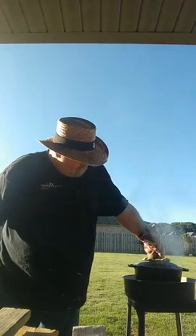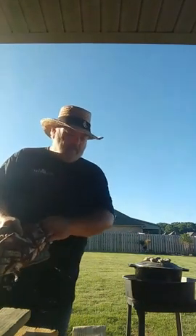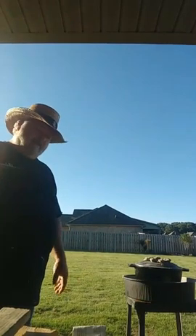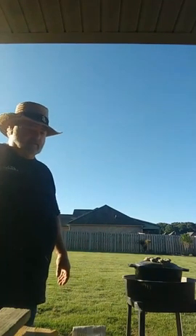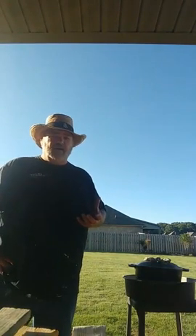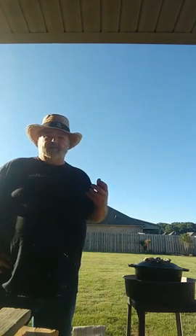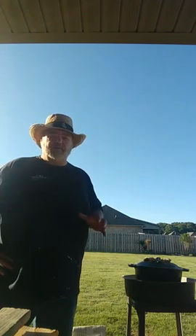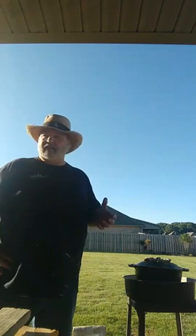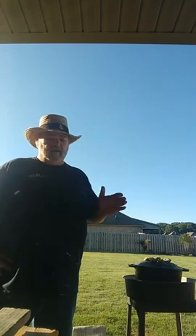One of the things you want to do when cooking with a Dutch oven is rotate your pot so you don't create hot spots. I do a quarter turn of the bottom and then a quarter turn in the opposite direction with the lid. Oh wee, that aroma smelled good when it opened up! The more times you cook in a seasoned pot, the more it'll get seasoned and add that extra flavor from time and time again. A lot of people don't like cooking in the Dutch oven because of cleanup, but you just clean it with hot water and a soft bristle scrub pad.